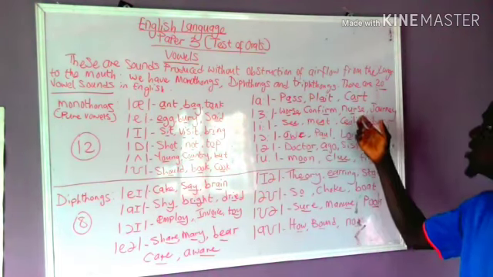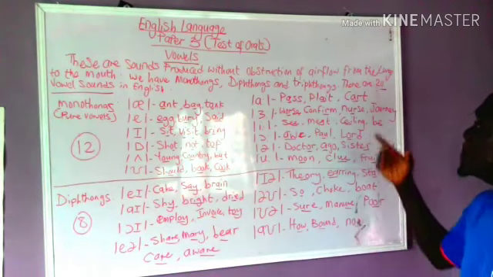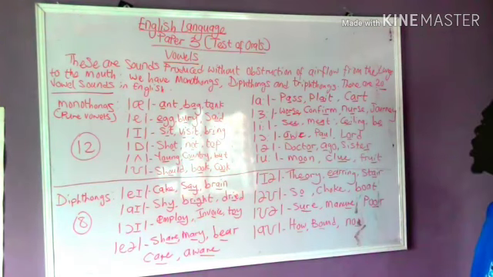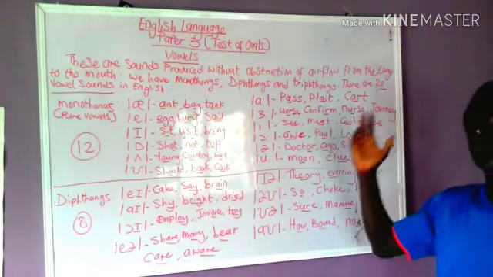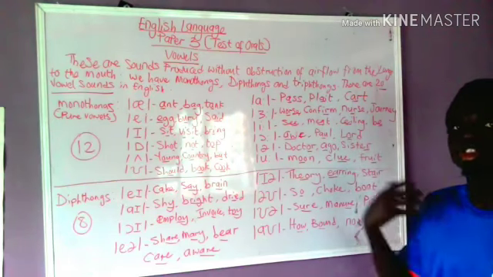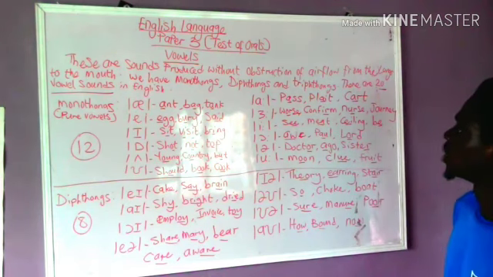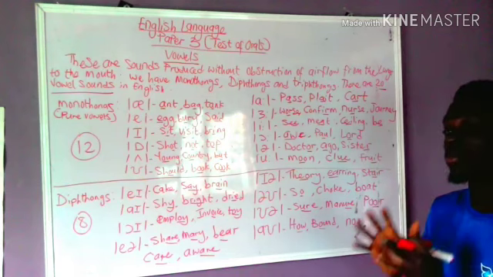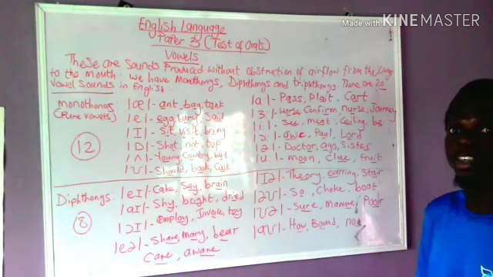Nurse, turn around. Murphy, the name of my dog is Murphy. Journey, journey. Then you also have it in words with ER: serve, service, servant. So you need to put that at the back of your mind. The most important thing is to be able to identify the sounds in all these letters when you find them in your exams. They will definitely be there in your exams.